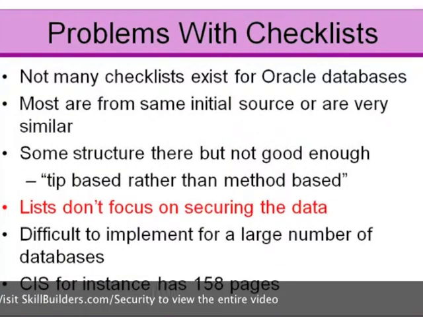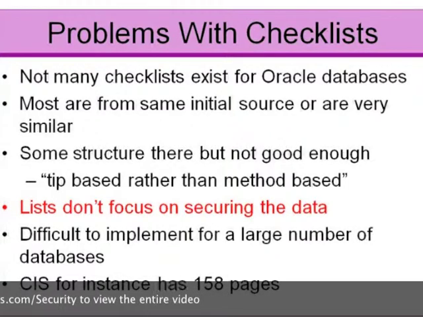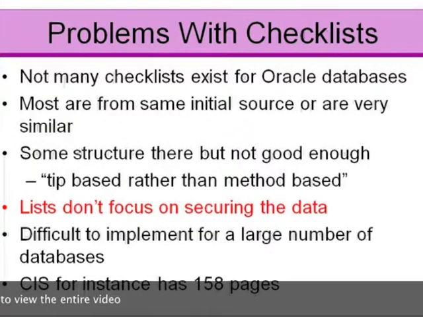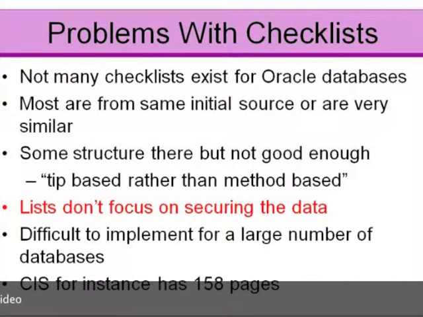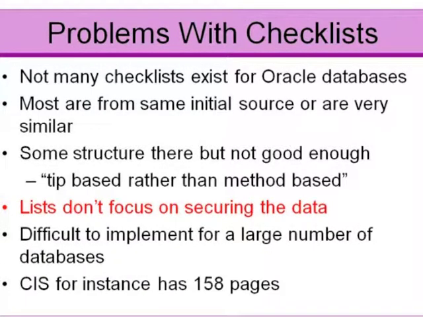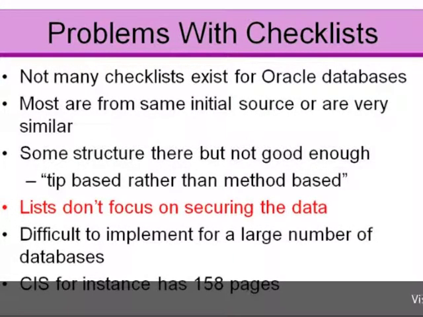We can relate this to the tuning world of the Oracle Database. People who've done any tuning in the Oracle Database have heard of the phrase 'compulsive tuning disorder.' You go to a website, you find a tip that says set this parameter to this value, the application queries run and the database runs a bit faster. You pick another tip, you set another parameter to a different value, the database runs a bit slower. Is it a combination of both tips causing it to run slower? So you remove the second tip, you go and look for the third tip, and so on.